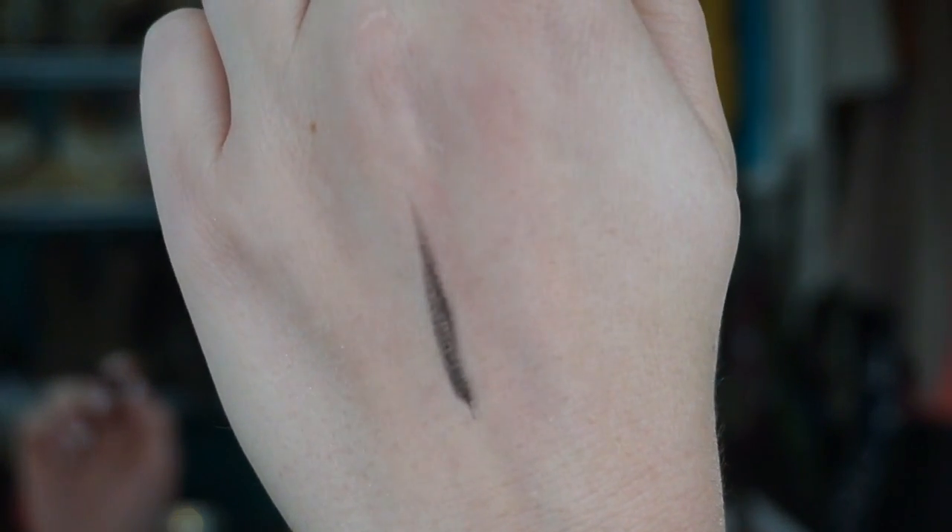A product I was not super in love with — I only tried it once or twice — is the Hakari eyeliner. The formula is similar to a crayon, and when you put it near the corner of your eye it smudges so much; it's not a clean line, and I like a clean look. The pigmentation is so pale you have to go over it again and again. Maybe it would be good for under the eye, but even then it's going to make me look like a crying mess. Not a win for me. But if you loved any of these products I've mentioned, I totally understand — some things work better for different skin types and styles.